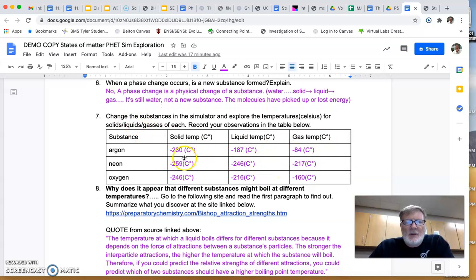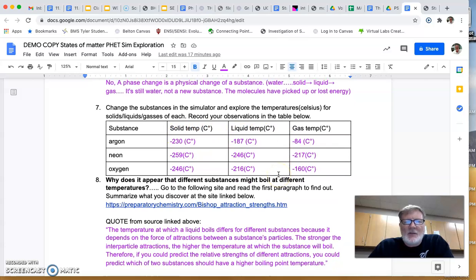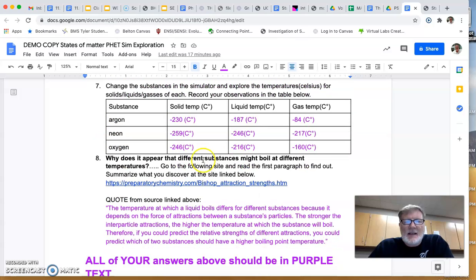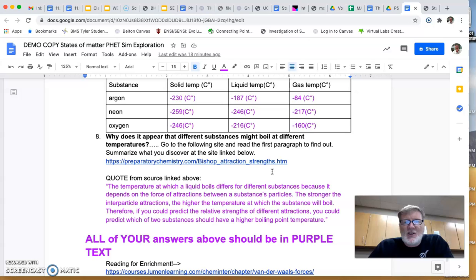The data for the other substances in the simulator, argon gas, neon gas, and oxygen gas, notice that the temperatures are different, and these aren't necessarily their boiling points or melting points, but temperatures in that state. If we wanted to go to the periodic table and do some research, we could get their melting points and boiling points, and we would see that they all have different boiling temperatures. Boiling point and melting point are characteristic properties of substances. So one of the things we can use to identify a substance would be the melting point or boiling point of it if it's an unknown.